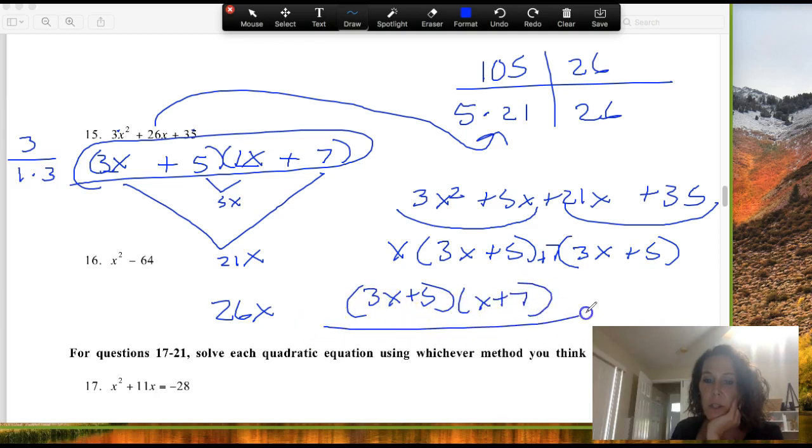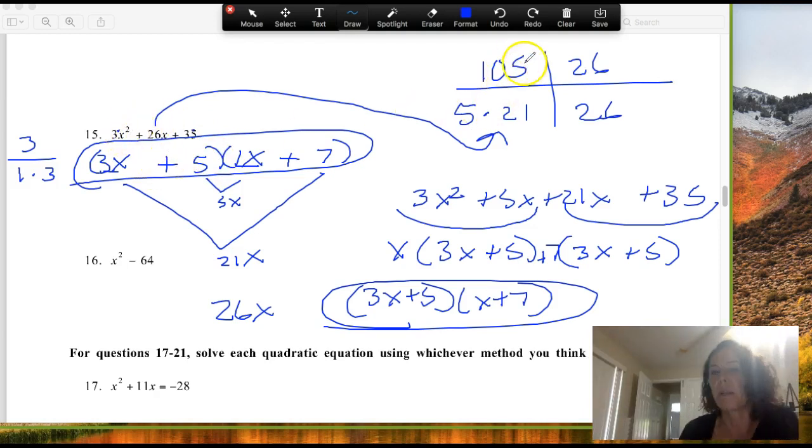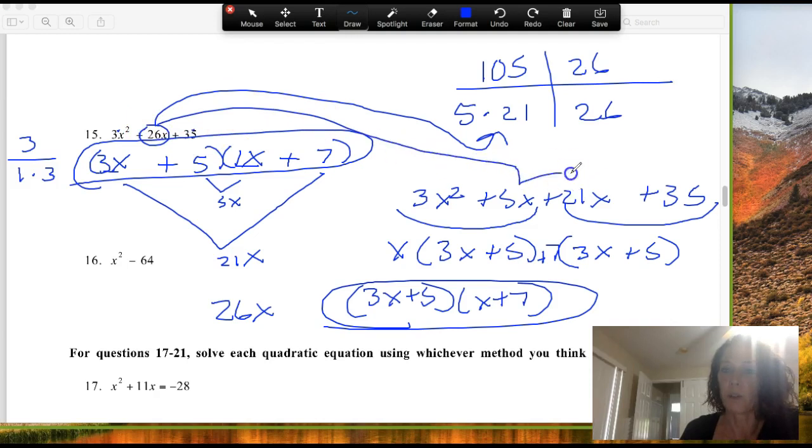Okay, so 3x plus 5 and x plus 7 is how I got it this way. And here, 3x plus 5 plus x plus 7 is how I got it with the guess and check method. I prefer the guess and check method because sometimes this can be big and I can have too many choices here. But if you want to, you multiply the first times the last, write down its factors to figure out what adds up to be the middle term. Then break up that middle term into two factors.